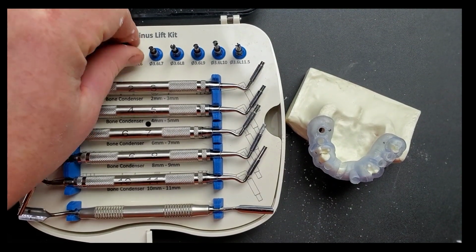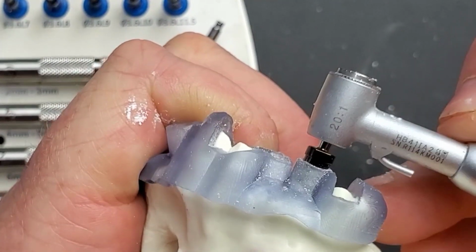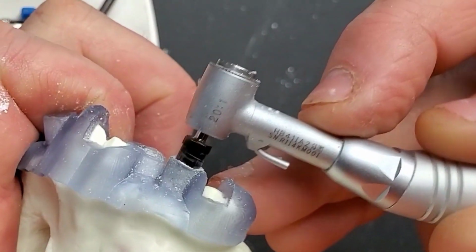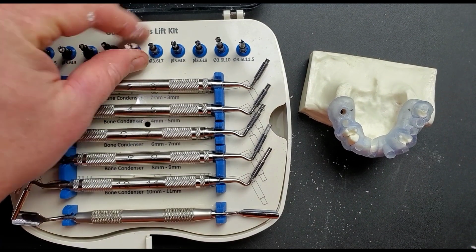Go to your next drill, 6 millimeter length. All right, it's bottoming out without the drill stop touching, so we've still got bone ahead of us. All right. And now we're up to the 7mm drill.